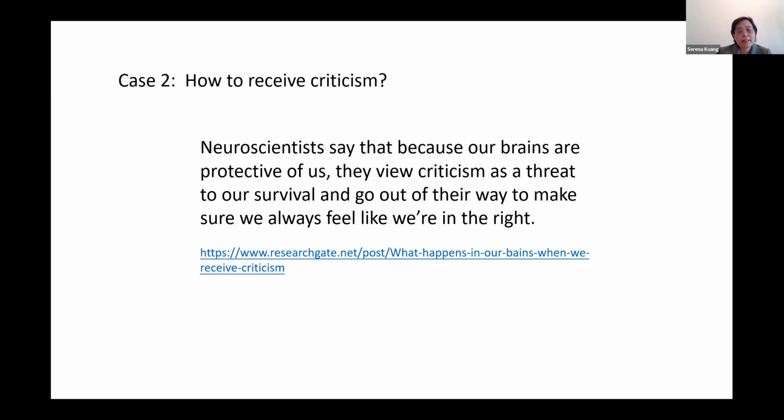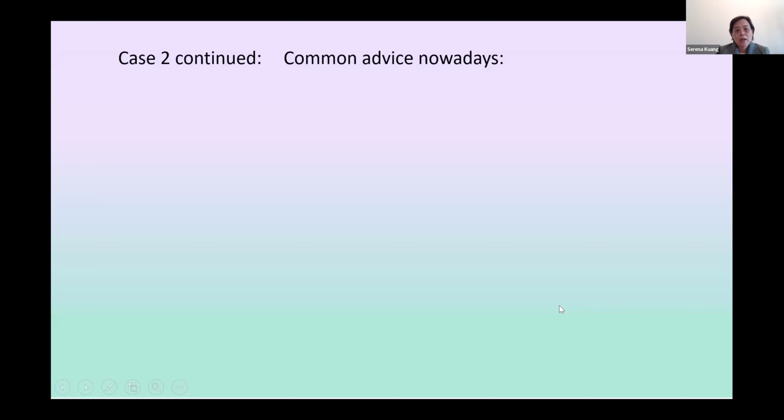this is from psychologists. They consider this our limbic system's function. The rational brain, the cortex function, is completely ignored in this remark. Therefore, I put it, see, this lower level is emphasized, the upper level is ignored. That's the situation. This is from the internet. I also searched a lot on how to receive criticism, the training, the advice, and our own training material. These are the general advice.